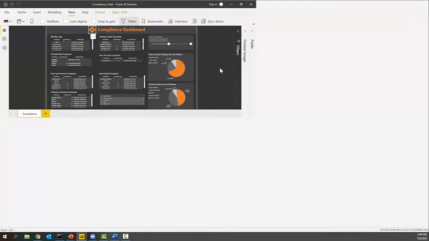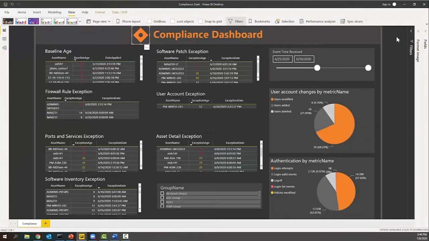If I take a look at this one dashboard, this was inspired by our compliance dashboards on the ASM, where you're able to see the age of a baseline. You can see the age of an individual exception within the ASM. So you can see we've got some older exceptions that are starting to turn red as you approach those NERC deadlines for dealing with exceptions. You've got your asset details and their ages. You can filter this down to individual groups, locations. All of it's pretty flexible.